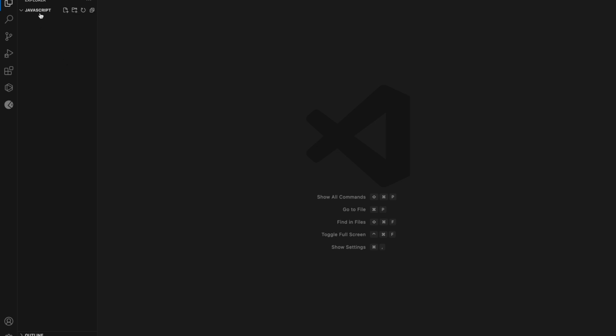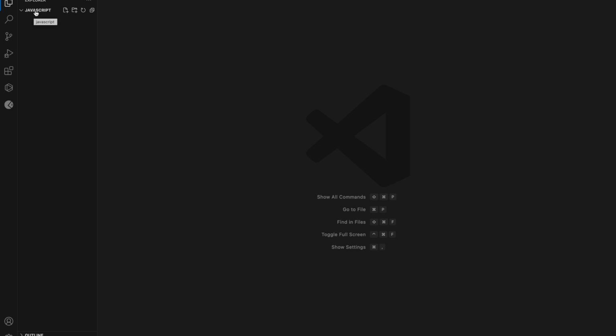At the left-hand corner, I have the Explorer pane. Here I have a folder created called JavaScript. Inside this folder, I'll be creating 3 files: an HTML file, a CSS file, and a JavaScript file. At the side of this JavaScript folder, we have New File.